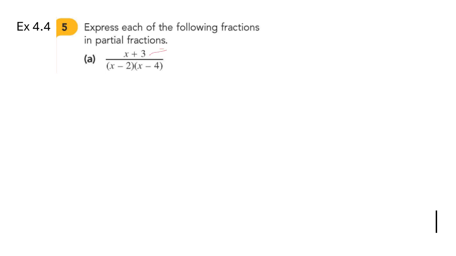So the numerator, quite clearly, the highest power is 1, so this is of degree 1. Denominator, if you take x times x, it will give you x squared, and of course some other terms, but the highest power is 2, so this is degree 2. Right, so this is a proper fraction, because the degree of the numerator is less than the degree of the denominator.